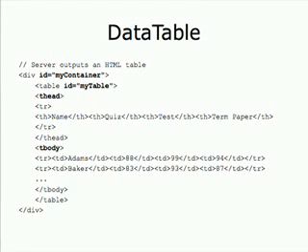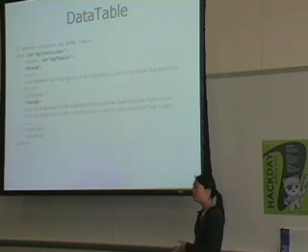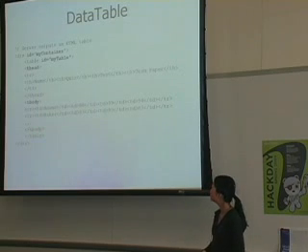So the things I wanted to point out to you are just have your table markup wrapped in a div element with a known ID, and also put a known ID on your table itself. And then just make sure you've got a thead element for your column headers, and wrap your table rows in a tbody. And once you do that, you can feed this structure into the data table and get all sorts of additional functionality like sorting and pagination, and the list goes on and on.